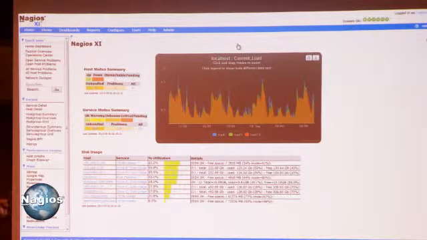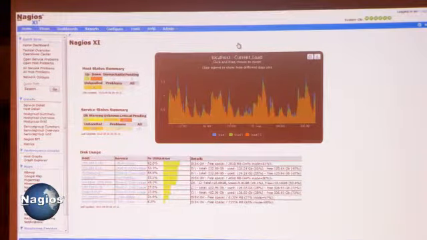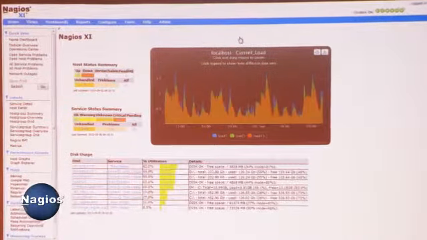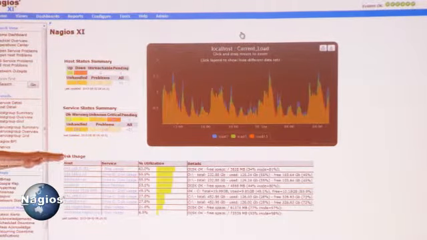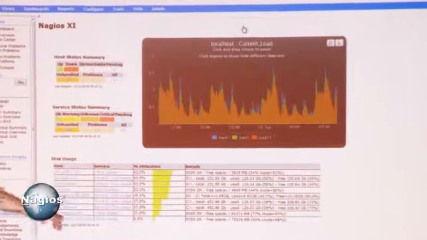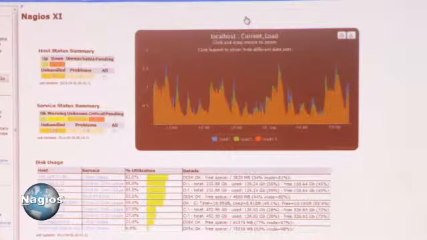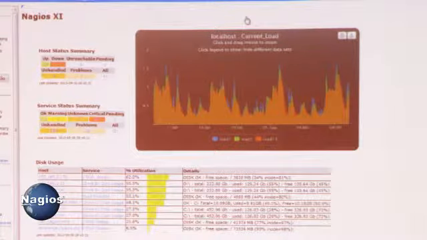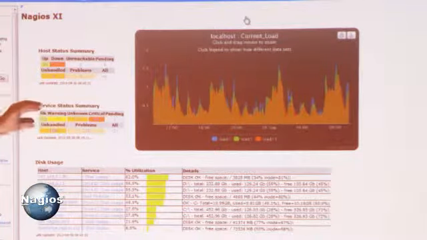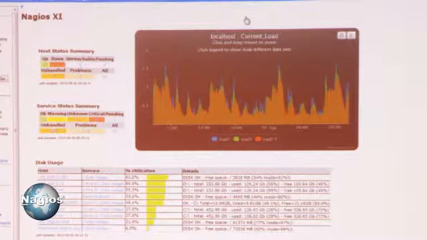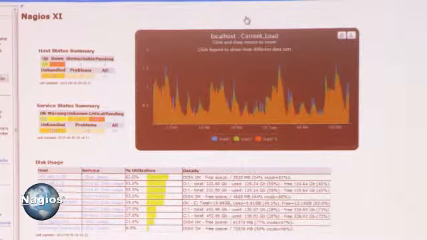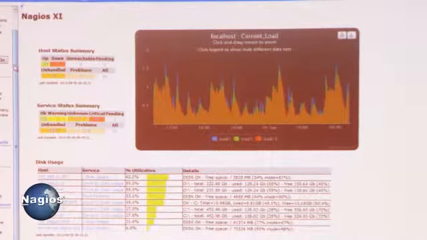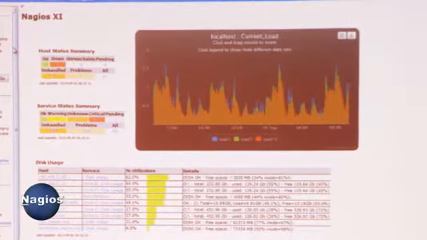And then we can add certain things here that we may want to see all the time when we return to this page. We might want to see our host status summary. We might want to see the top systems that have this disk usage check on them, how they stack up against each other. If you're monitoring environments where you do a lot of file system monitoring, that may be something useful to you. But for many of the pages within Nagios XI, you do have these dashlets. And there's a little icon. Let's see if I can skip ahead here. I'll show you a little more on them as we get to the dashboard section. I'm going to skip through this as well.